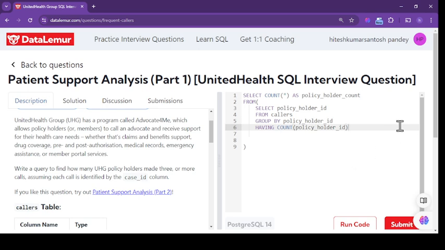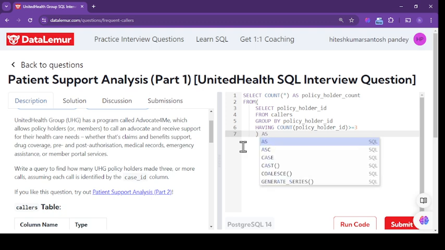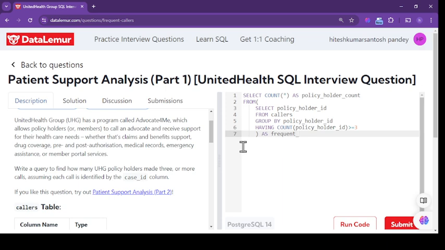So we have to use greater than or equal to 3. Then this inner query we give an alias by using the as keyword, as frequent call, and the query should end with a semicolon.